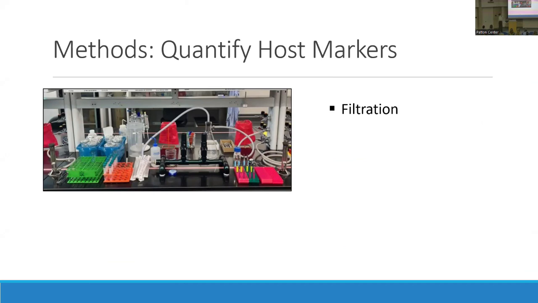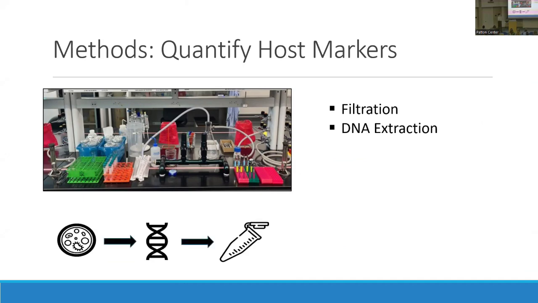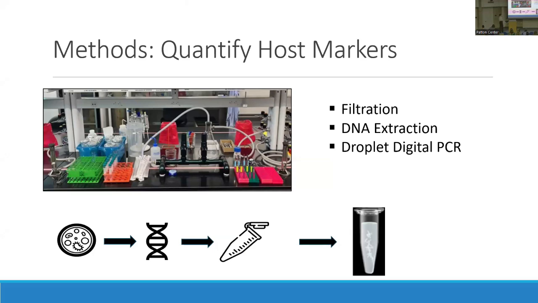First, we go out, we collect the water, we filter it through this vacuum apparatus right here. This is my lab, actually. And then we extract the DNA from the water samples. So all that water sample, after it's filtered, ends up on a little piece of paper. We cut it up, use a little kit, extract the DNA, and it gets in a tube. And then we do droplet digital PCR. Droplet digital PCR is basically we have the sample in here and we have the PCR liquid in here, and then we use an oil and it partitions it into 20,000 tiny little droplets, and each of those droplets is a PCR reaction similar to the Colilert test. It will fluoresce if it's positive for the gene in question.